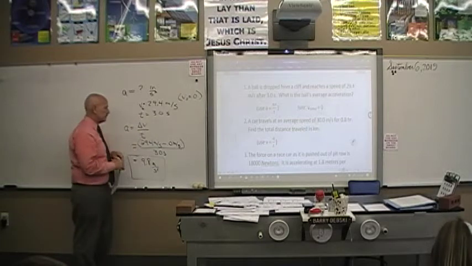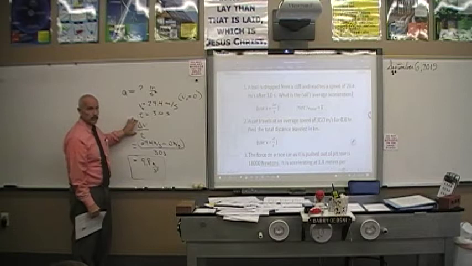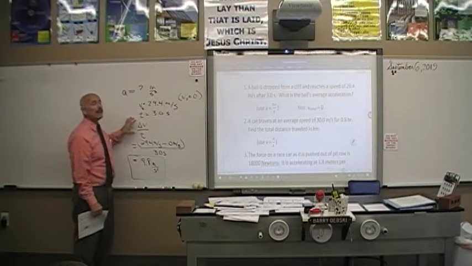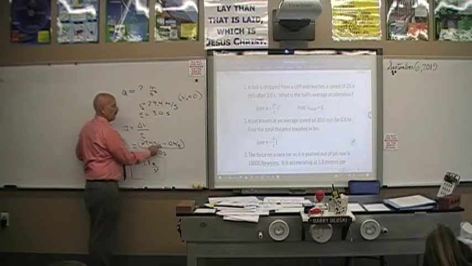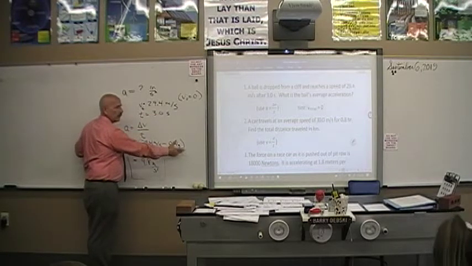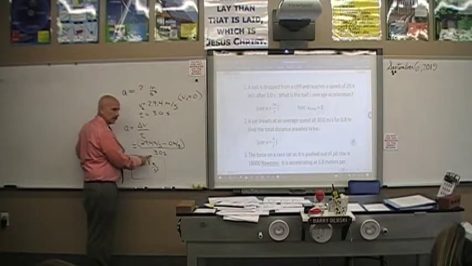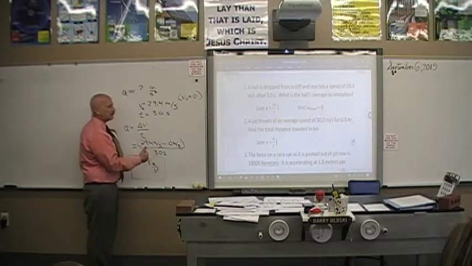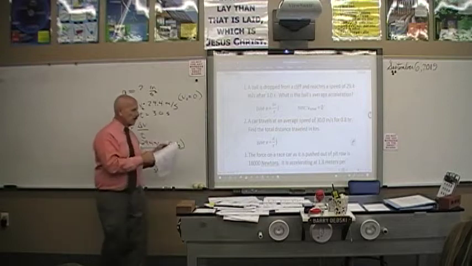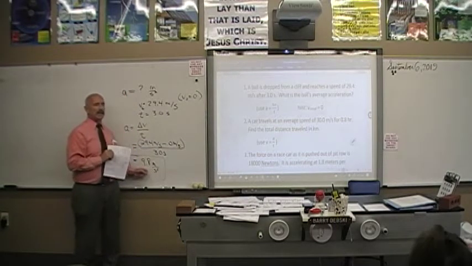Use your calculator. In this case, I'm going to take these numbers and put them into this formula, and I'm asking you to show me, literally, how they fit in there. 29.4 minus 0, in parentheses, divided by 3.0 seconds. Grab your calculator, 29.4 divided by 3 is 9.8. Step number 4, label your answer, box it, make sure you have units, and check for sig figs.